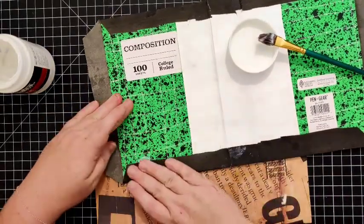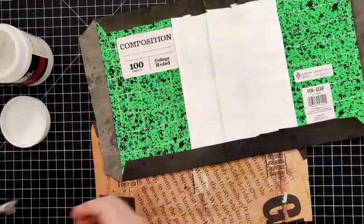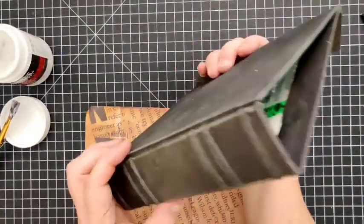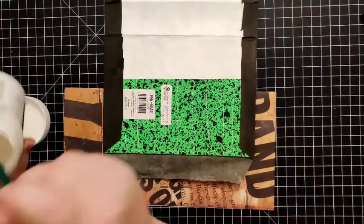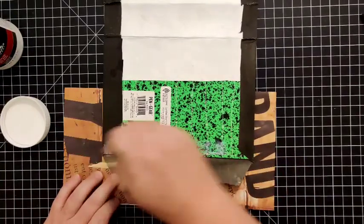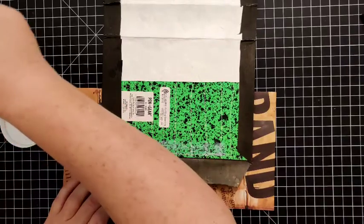So yeah, just getting a gluey mess here with my fingers, but getting rid of some of the extra glue that came out along the edges. And I'm just going to check again to make sure that everything's sitting the way it should. And now I'm going to slow it down. I'm going to show you what I do. And I'm actually going to zoom in too, so you can see it even more up close. But I'm getting glue down in that corner there.